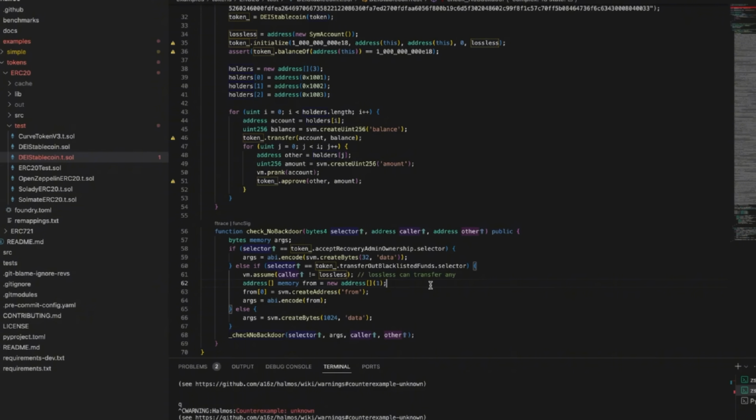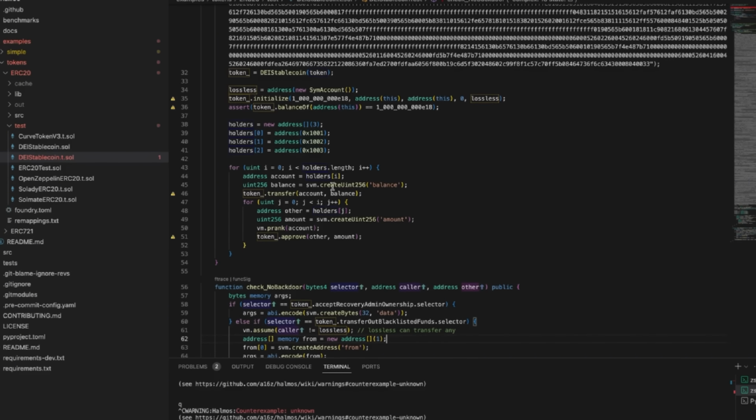So I guess this is kind of any range of values. This is trying to say that the token will be transferring any amount of balance to these holders, and it's approving these holders for any amount.